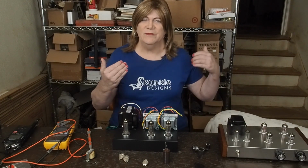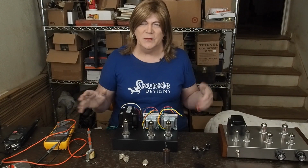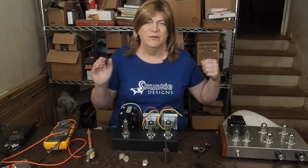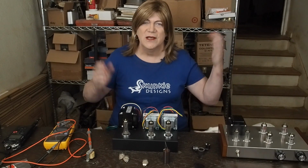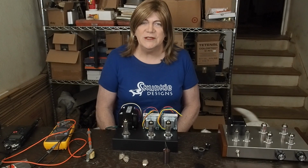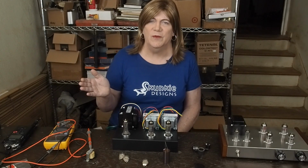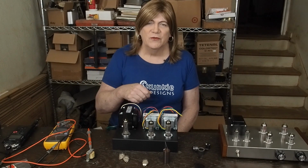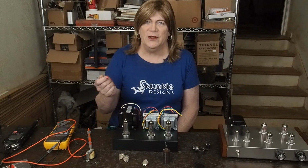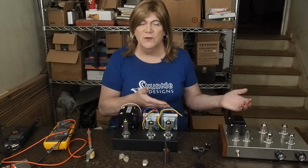One of the things that I recently got involved in, because I got a lot of people sending me emails like, build a preamp, I want to see a preamp kit, let's do this preamp stuff. And I really started thinking about it, and most of the amplifiers I have are integrated amplifiers, and they have an input sensitivity where 3 volts peak to peak is really all they need to reach full power. So why would you want a preamp?